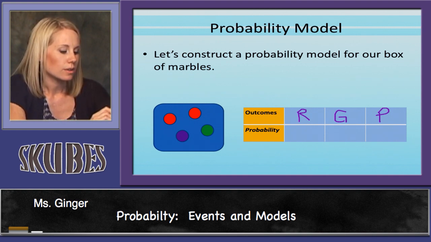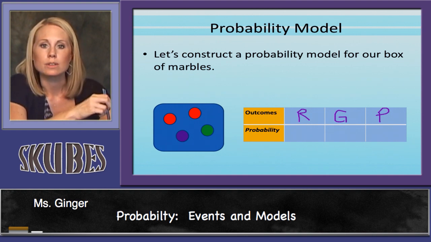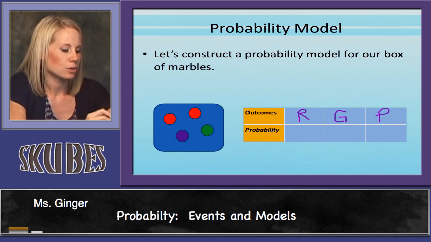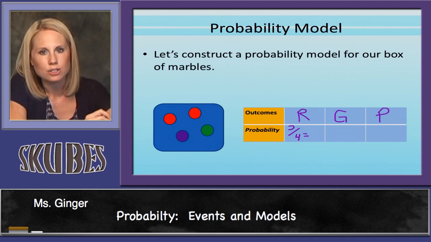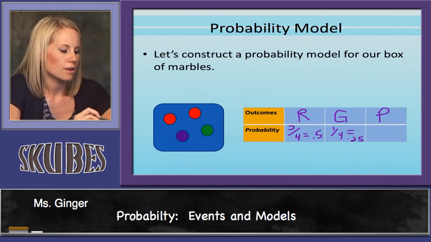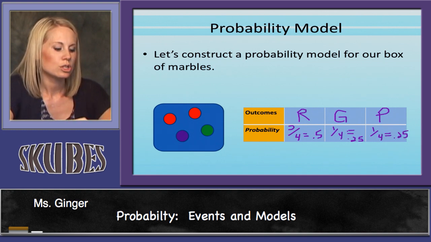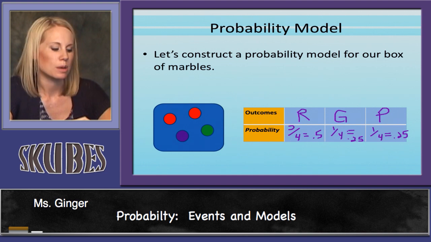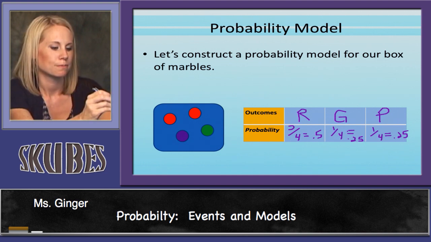And then we need to calculate the probabilities for each of these to insert in this table. Red, we have 2. So 2 out of 4. You can write it as a fraction or a decimal. Gives me 0.5. Greens, we have 1. Same as the purple that we looked at earlier. And then purple, remember we had 1 out of 4. And that gives us 0.25. So you can just write one of these ways in your table, either the fractions or the decimals.